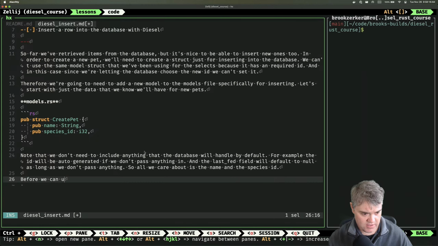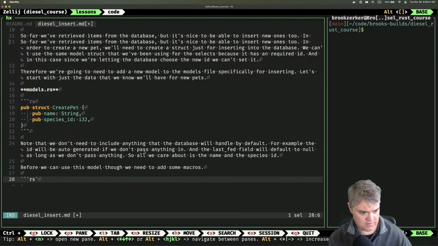Before we can use this model though, we need to add some macros. Specifically, okay, so let's just add them in here like this.